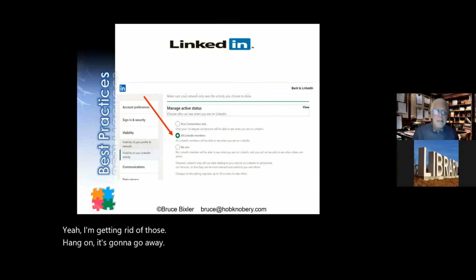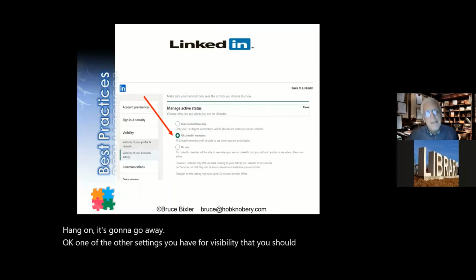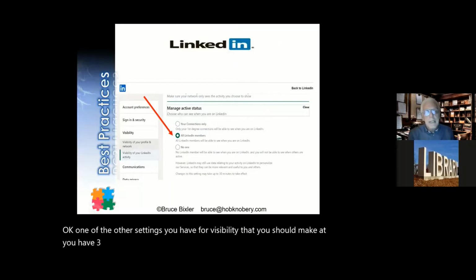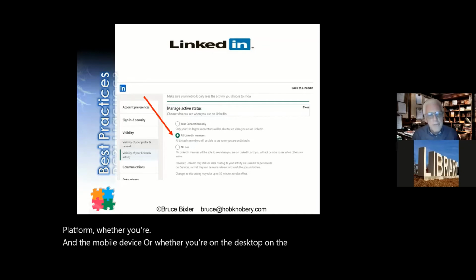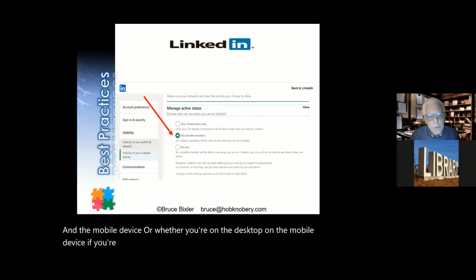Okay, one of the other settings you have for visibility that you should make, you have 3 different options right now. You want to have all LinkedIn members, and this is when you're active on the LinkedIn platform, whether you're on the mobile device or on the desktop. On the mobile device, if you're active, LinkedIn will show the person a green dot with a white center.